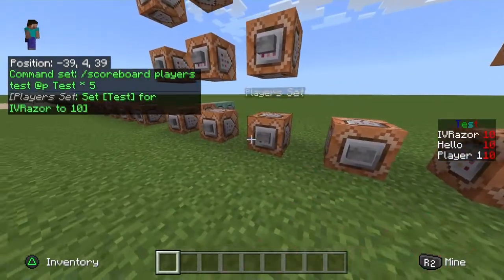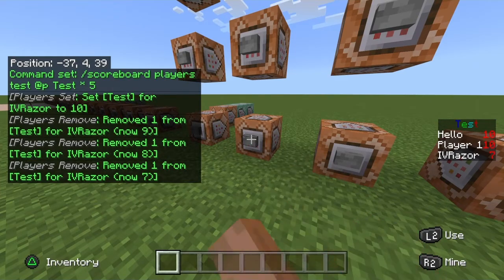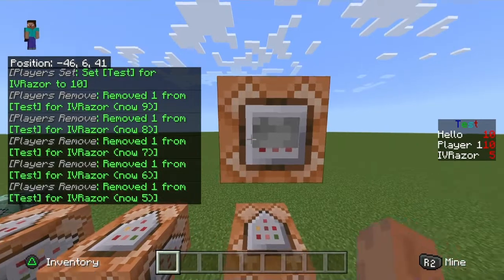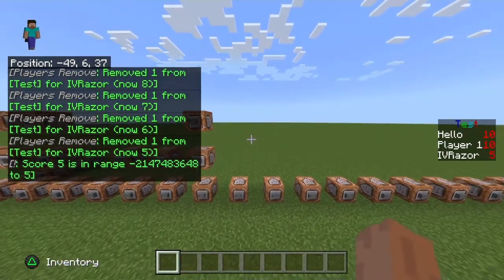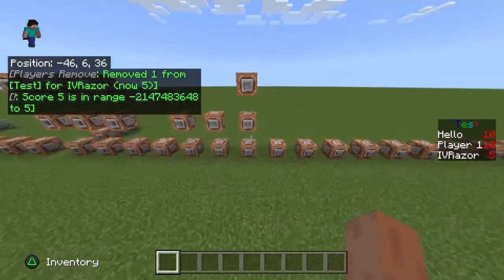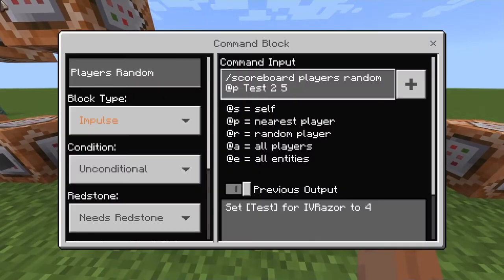So if I reset and I make my score 5 and then test, it will say score 5 is in range of negative 2 billion to 5. So that's test. And now here /scoreboard players random, this will give a random number to a player in an objective, and you identify the range.